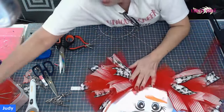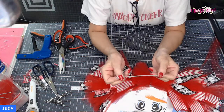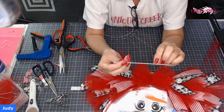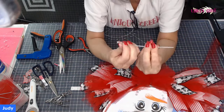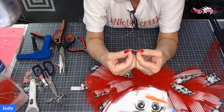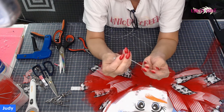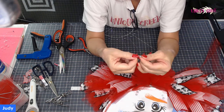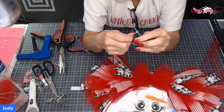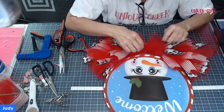I also forgot to mention something about the zip ties. If you are new to wreath making, you may not know how to work these zip ties. There is a proper side. Just remember the flat side of the zip tie goes up to the sky, okay? So this little flat part needs to be up, so when you put that in there, it'll zip up. If you did it backwards, it goes in, but it doesn't lock, you see? You need it to go zip tie up and hear that clicking sound. And then it's locked, okay? I apologize. I forgot to mention it at the very beginning for those of you that are perhaps new to wreath making.